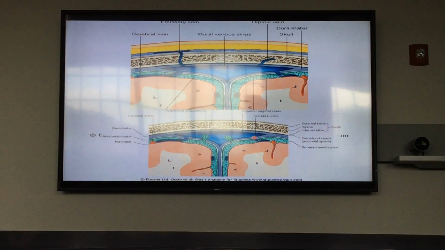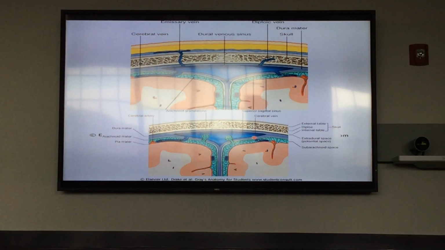There is what we call the periosteal portion, okay, which is the portion that's going to adhere to the inner aspect of the skull. And then there's what we call the meningeal portion. And that meningeal portion is more associated with the central nervous or the brain components itself. Okay? The rationale for having these two layers is that they will split at various places. And the places where they split will ultimately form a series of sinuses.